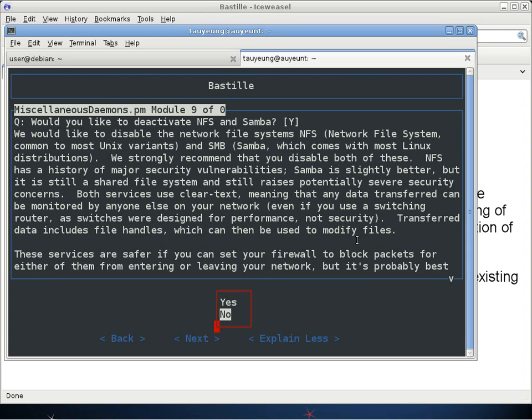Okay, and that's why they say something like this and say you might want to turn it off, or at least configure your firewall to disable incoming packets and also outgoing packets, because just in case your system is trying to invite other people in, you also want to stop that from happening.